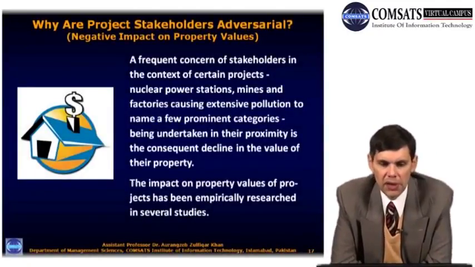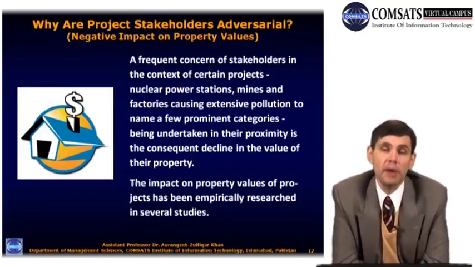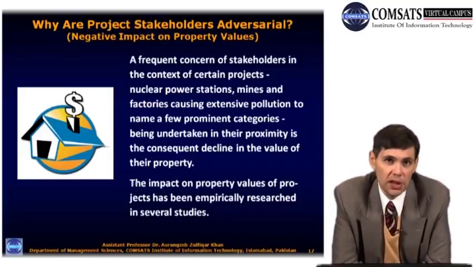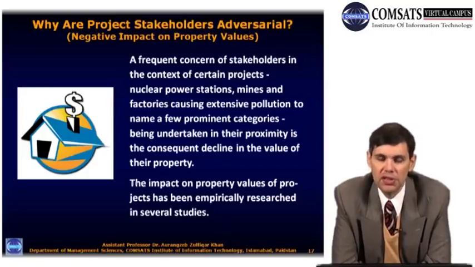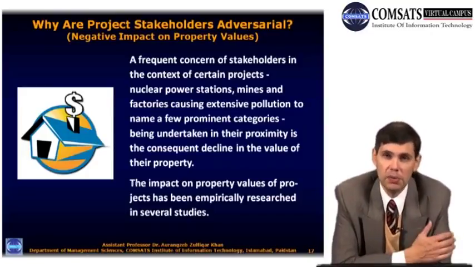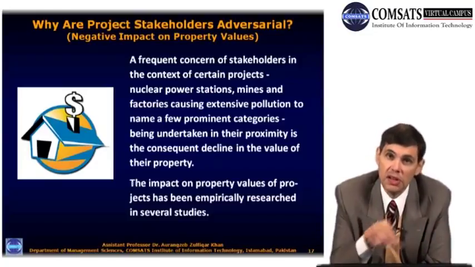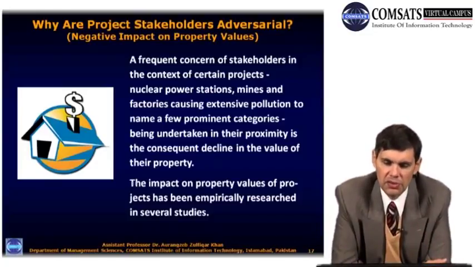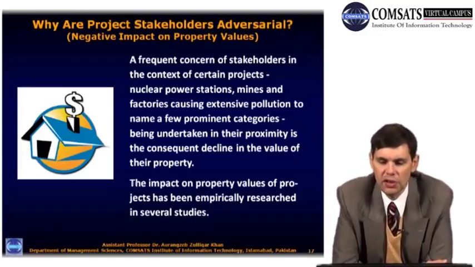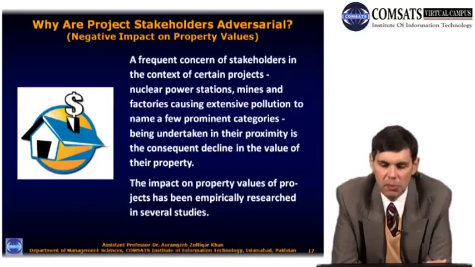Now, another reason why stakeholders may oppose projects is because of the negative impact on property values. I pointed out some moments ago that there are some projects which can increase property values. On the other hand, there are also projects which may cause a decrease in property values. This is a frequent concern of stakeholders in the context of certain projects. For example, nuclear power stations, mines and factories which are causing extensive pollution, being undertaken in their proximity.